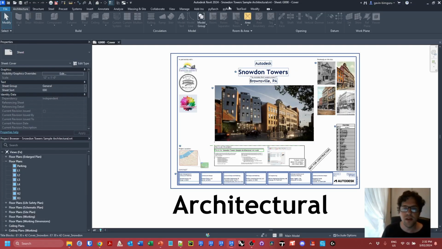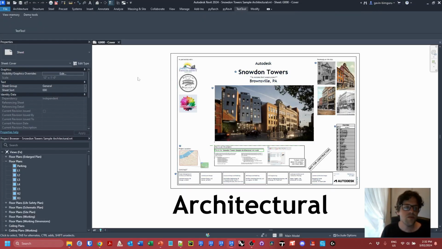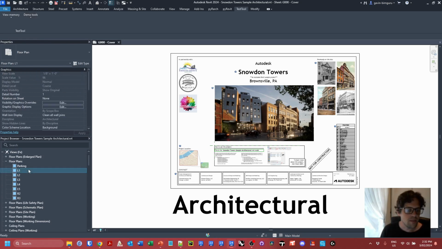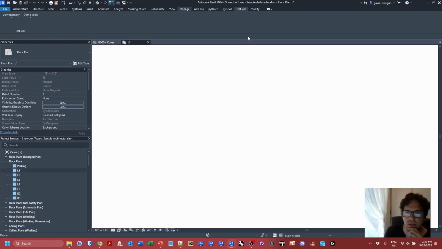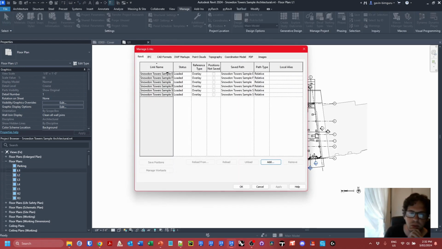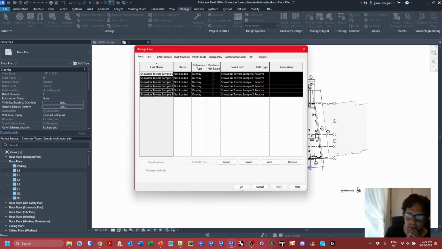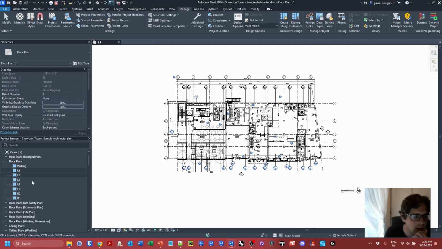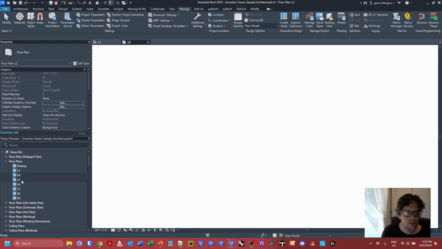So in this case, I've just already set up a test toolkit. So I've got a functioning toolkit here and a demo toolkit that we'll build here. So what we're going to do is do something like this. So let's imagine we have a few views open. And I'm just going to go to manage links and just turn off the links because they do slow down this model quite a lot. And let's open maybe like three views and store them.